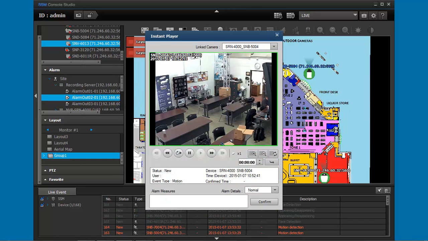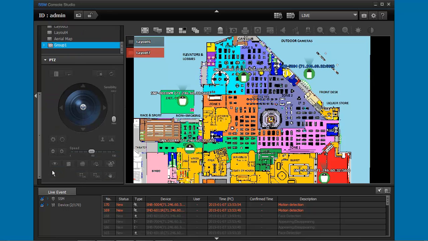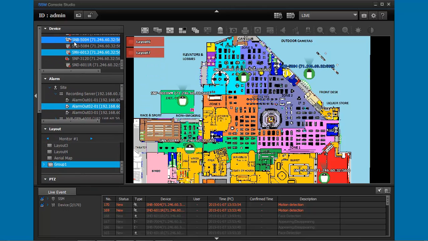You can see there's the motion detection. If we have a pan tilt zoom camera, we have our PTZ controls. Let me pull up a camera here.